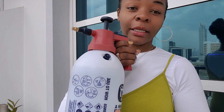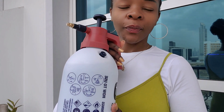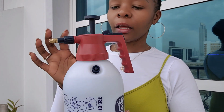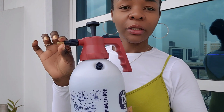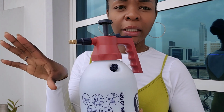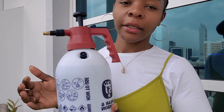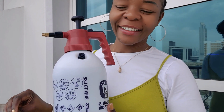I thought I needed a separate watering can, but this thing is very, what do you call it, diverse. I put the water inside, and then once you pump here, it has some pressure. You just rotate this to adjust the stream so it can come out as a mist or as a sprinkle. This solves everything. I don't need a separate watering can. I just use this for all my watering needs.